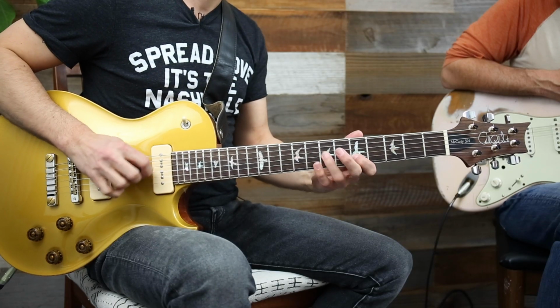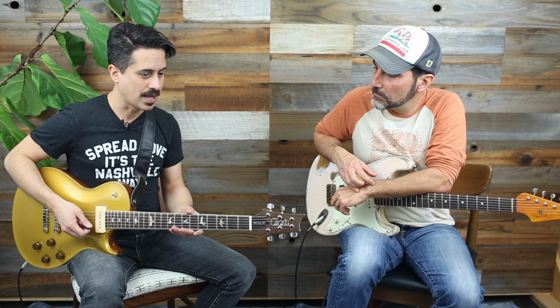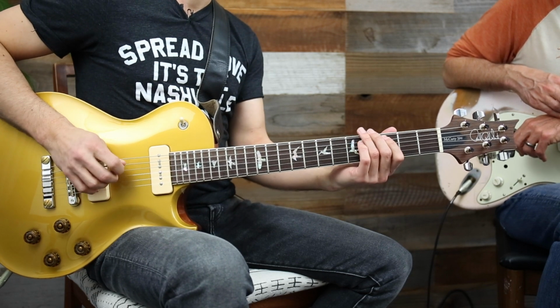Most of us know that, right? And then he said, well, then you can add in this other note. And in the diagram, he didn't even say it was the flat five or the blue note. He put an X. So in the diagram, it was a forbidden note. That's a good one. The good thing about it is he didn't try to confuse me with a bunch of terms: pentatonic, blues scale, rock scale, bebop scale.